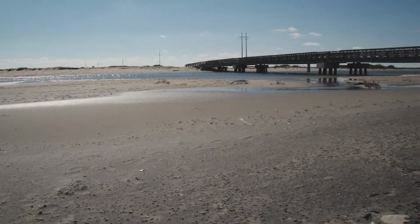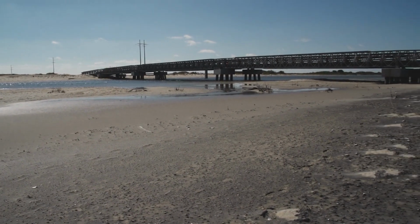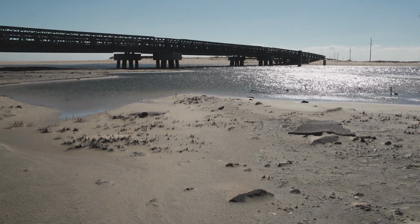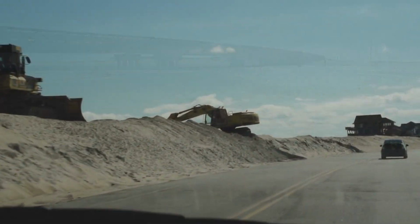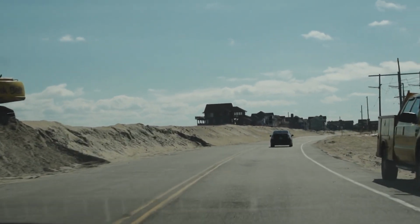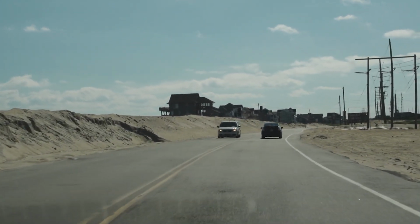We've got rates of erosion on the beach here of almost 15 feet a year. Hurricanes regularly come through the area, overwashing it. We've had 2 new inlets formed just in the last 3 years. So there's an enormous amount of money being spent to try to maintain this road on this barrier island that is also on a national wildlife refuge, where the road construction's doing significant damage to the wildlife.